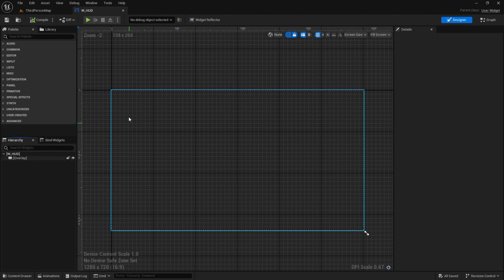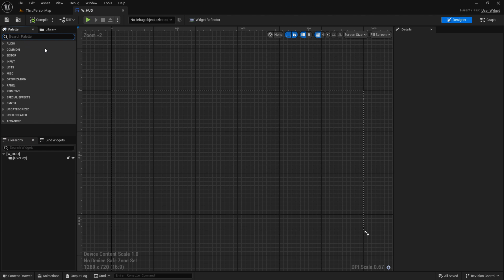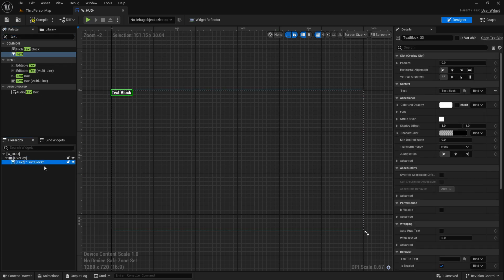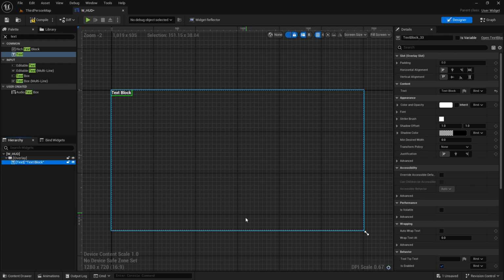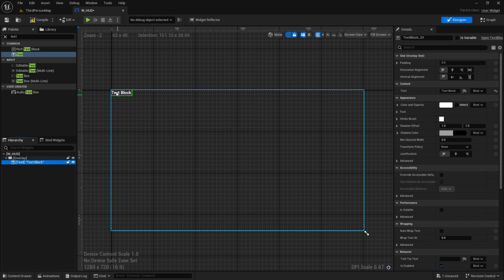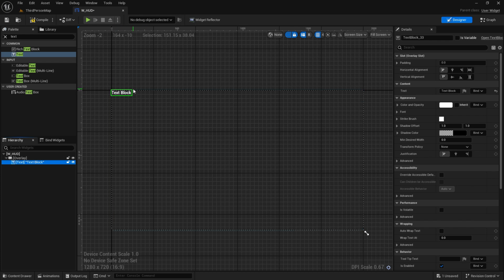But to test this out, I'm going to add a text, right? I'm going to search here for text, and I drag and drop this text. To place this at the bottom of the screen, I just have to click this, and you can see that this is in the left top corner.